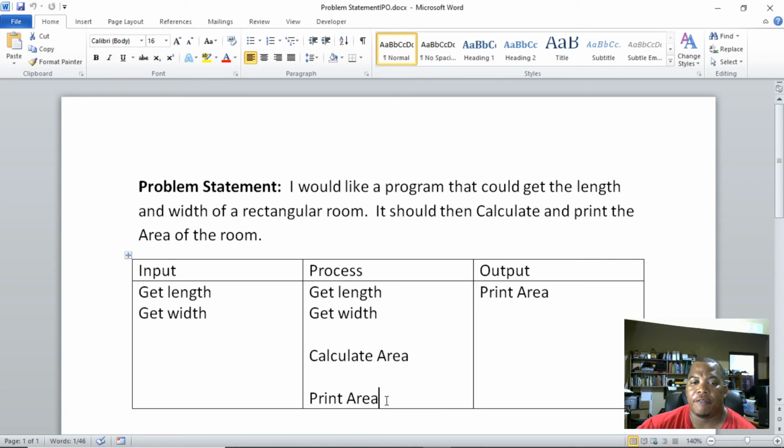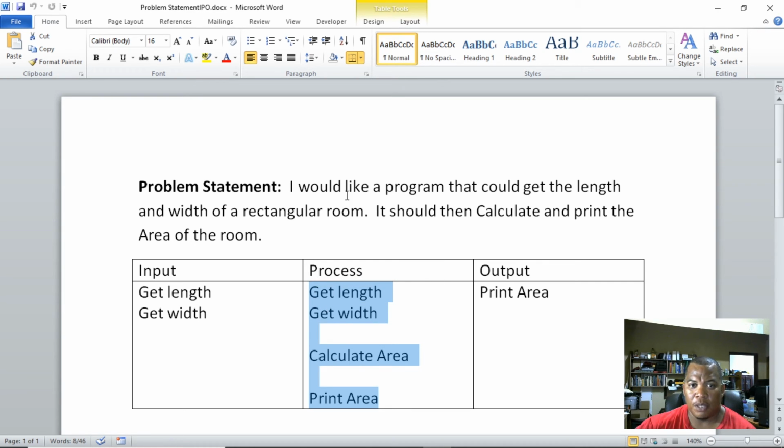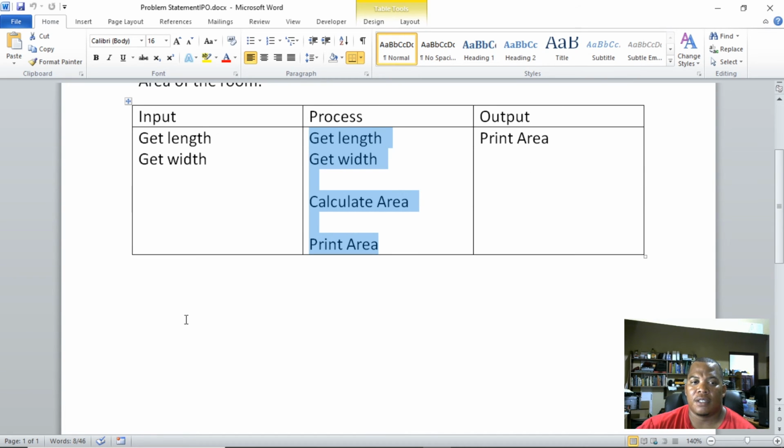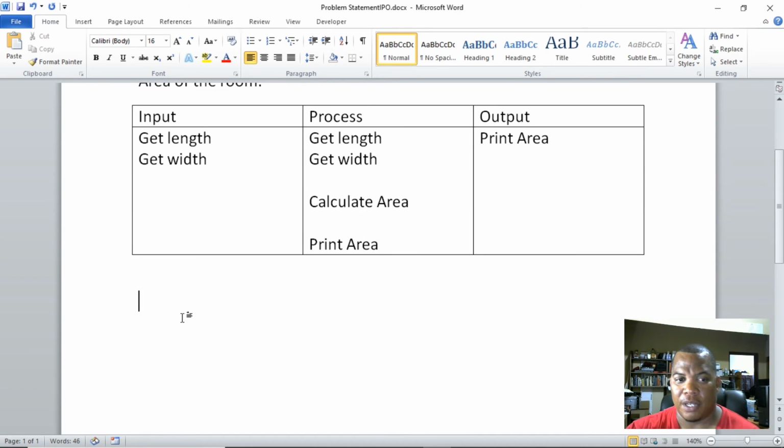But for today, we will create the algorithm that could be used to get the length and width of a rectangular room and calculate and print the area of the room. And we'll be creating our algorithm direct from this process. So let me do it below here, and I will call this the algorithm.